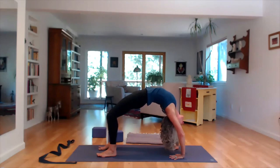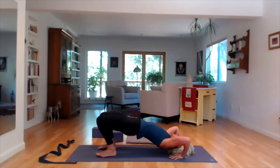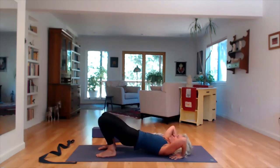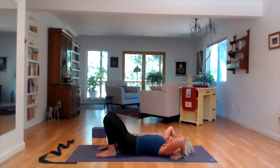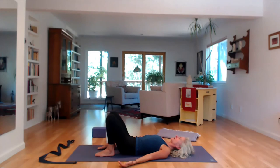Breathe wherever you are. And then if you're in wheel, we lift the head up, bend the elbows, and the first thing that comes down is the back of our shoulders. If you're in bridge, slowly come down. Maybe remove the block. Let's all meet in constructive rest and just land here for a moment. Take the breath.